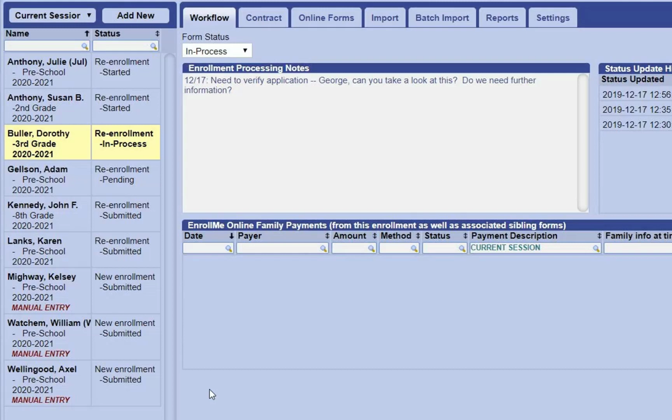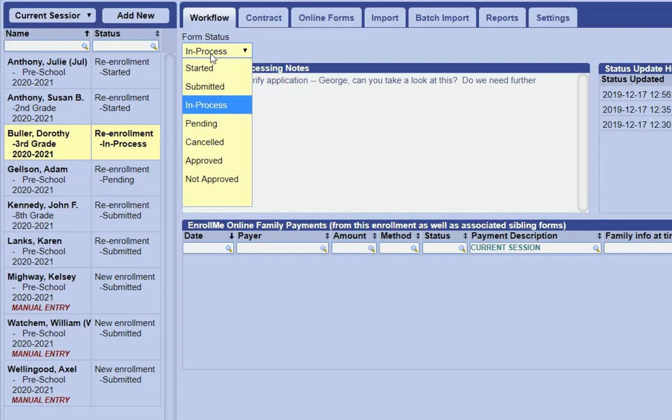Gradelink can send you alerts based on form statuses. So in the top left, you'll notice that this form status is in process, but we have a drop-down menu with different options for you to go ahead and kind of toggle through depending on where the application is in the enrollment process. It's really common for administration to want to receive alerts every time somebody submits an application, but some also want to receive ones when somebody starts an application, maybe when one is approved versus rejected or not approved, if somebody cancels an application. You can choose to be notified for any and all of those. And that's on a user-by-user basis. So if certain users want to receive more alerts than others, they can certainly do so.